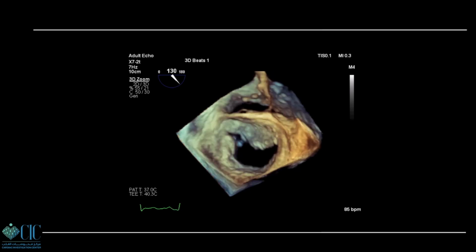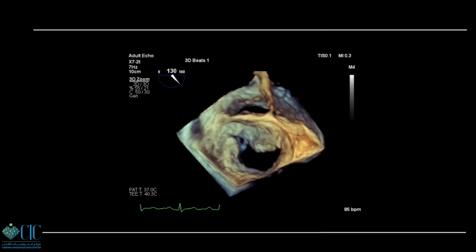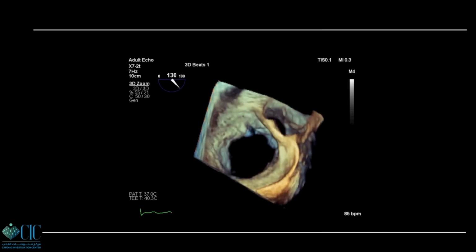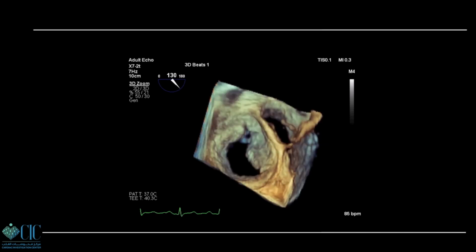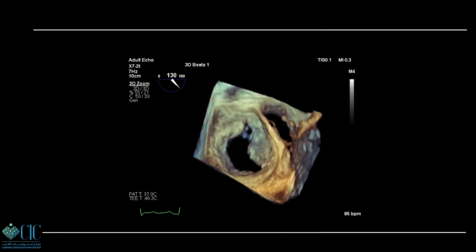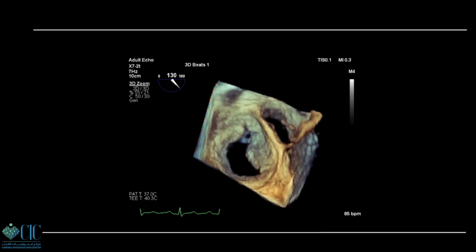A scallop that does not belong to the anterior or the posterior leaflet and does not help coaptation with the anterior or the posterior. It's like an accessory scallop, a commissure scallop sitting in the commissure. There is no one like it in the medial one, just at the lateral commissure alone.